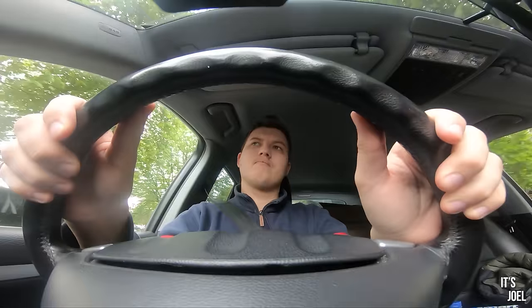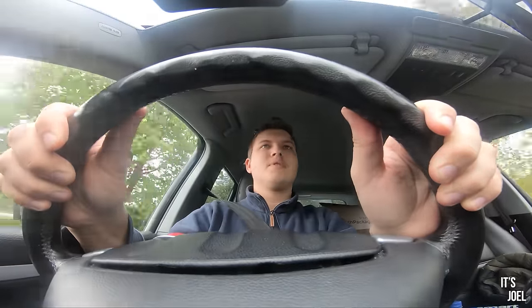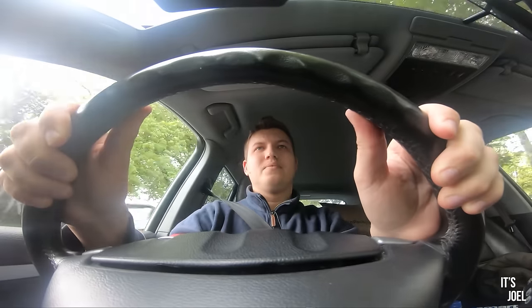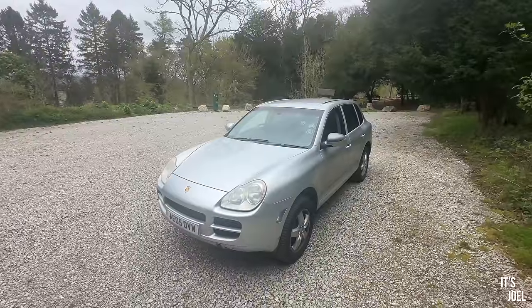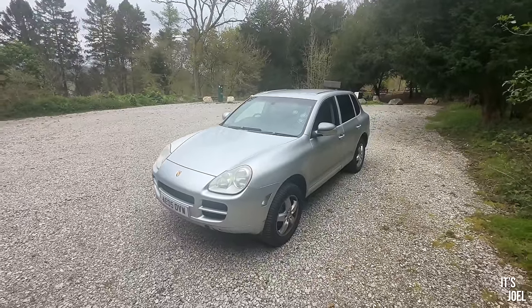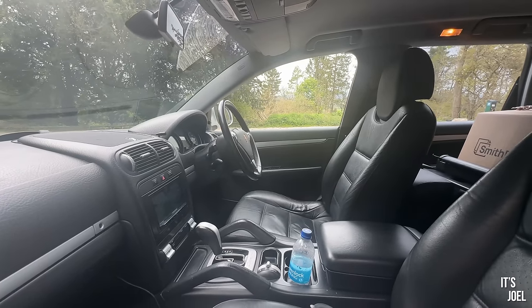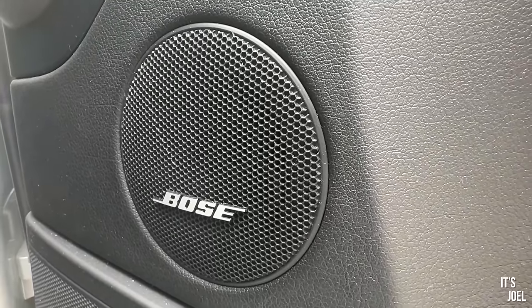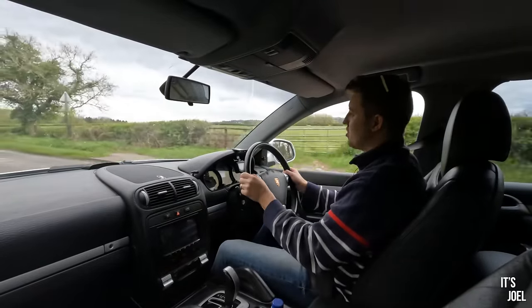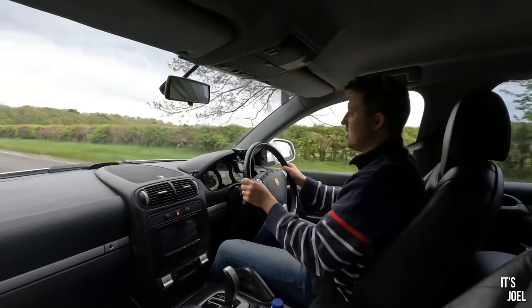I spend quite a lot of time on frustrating roads like the M25, and I never really want to be in a sporty or aggressive car on roads like those. In the Cayenne you just sit back, relax, stay in lane one and let it all blow over - whereas in sportier cars I find myself being too eager and tiring myself out. When you go somewhere in the Cayenne you always arrive quite relaxed. The Bose sound system is also very very good - you'd almost certainly burst your eardrums trying to reach its full potential, and it makes podcasts on longer journeys much easier and more relaxing.